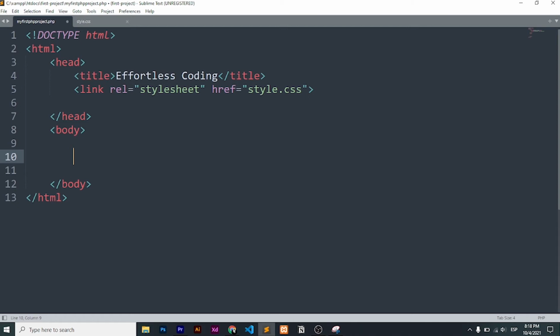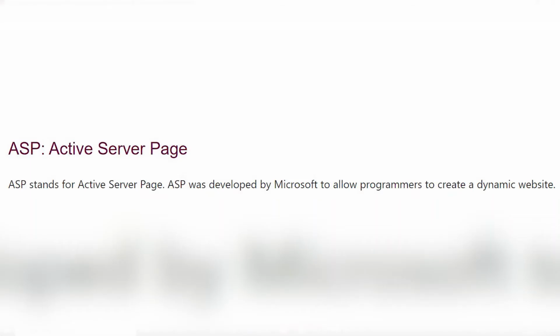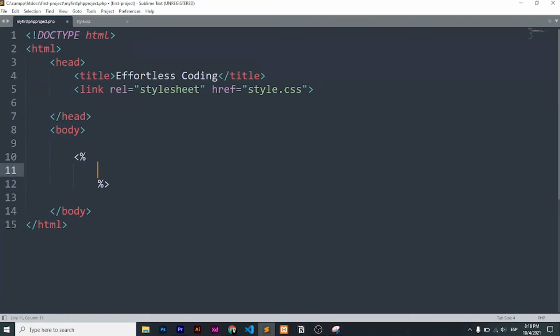The third way in which you can escape to PHP in your HTML document is by using the ASP style tags. ASP, for those people who've been in coding, is basically Active Server Pages, mostly for Microsoft people. So the way you can open your PHP tag using the ASP style tag is by using the less than sign, percentage sign, and then your PHP statements, then end with a percentage sign and a greater than sign.